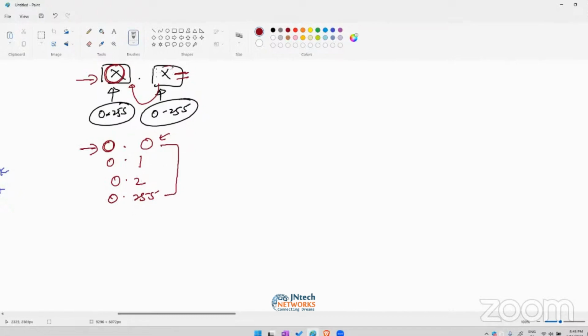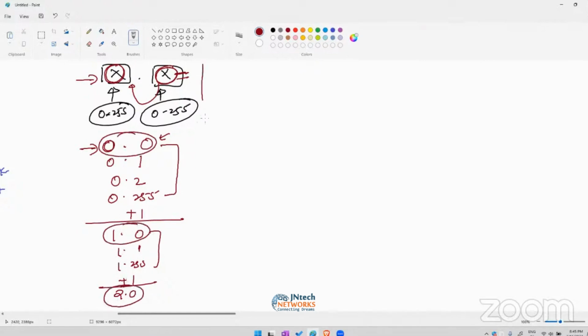If we add one more address in the fourth octet, it will make 256, but is a 256 address valid? No. So if you add one more IP, it will convert into 1.0. In the third octet we are getting 1, in the fourth octet 0, and it starts from 1.0, 1.1 till 1.255. Again, if you add 1, it will create a new entry, the 2.0 address. So we are getting a new address range each time. Yes or no?